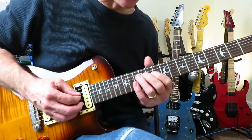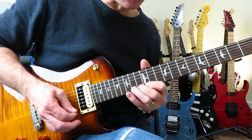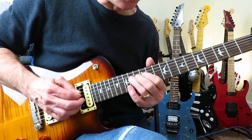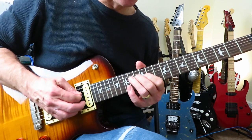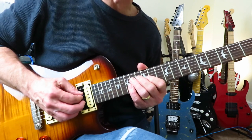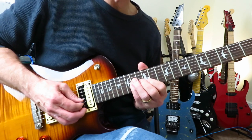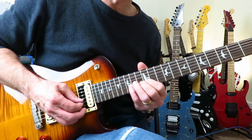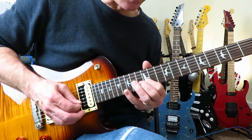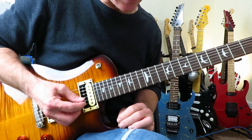And now we're going to do a little scale run. And a pretty simple little scale run. 13, 14 of the D, and then we're going to go 11, 12, 14 of the G. And then the exact same pattern, but on 12, 13, 15 of the B. And then 12, 14 of the high E.